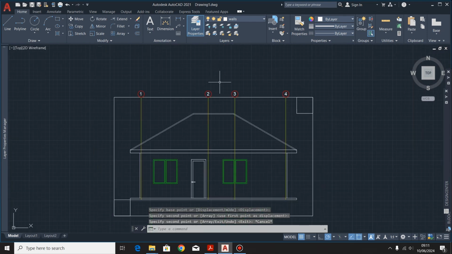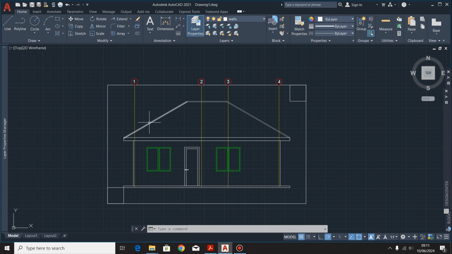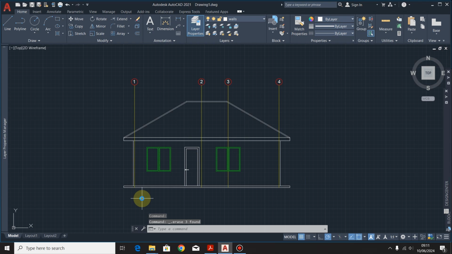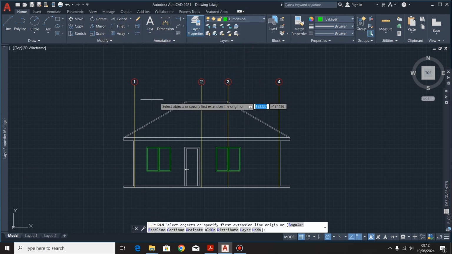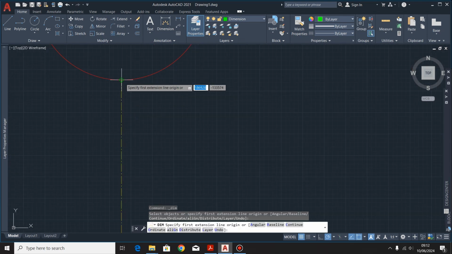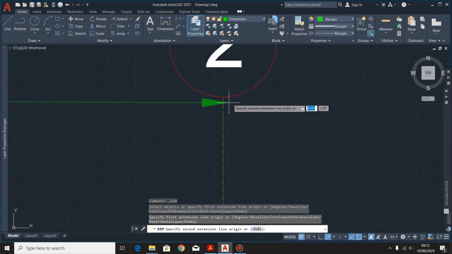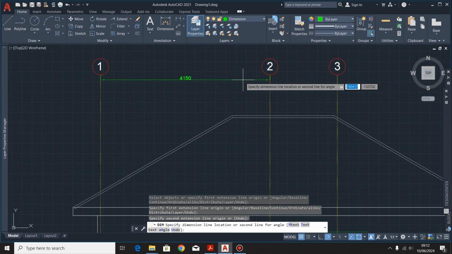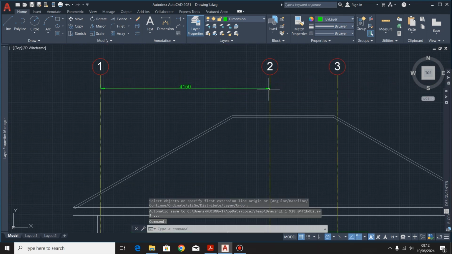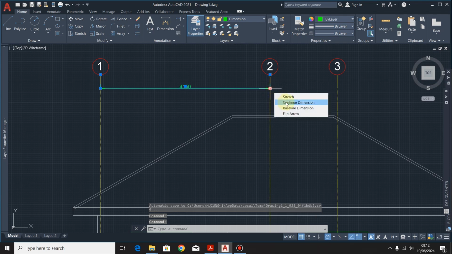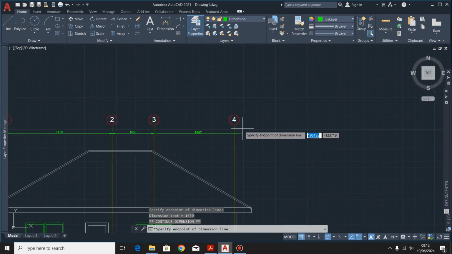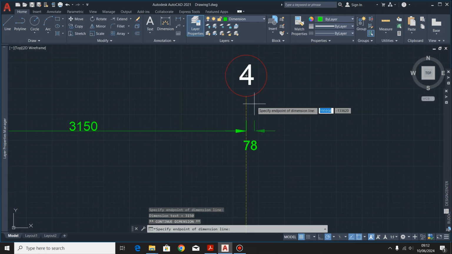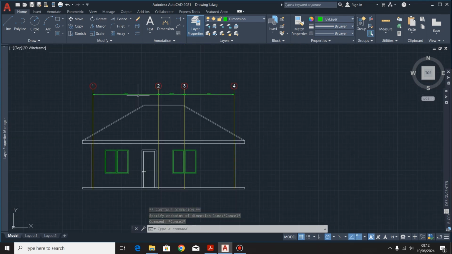right there. So when you're done with putting the grid lines on your drawing, which is the front elevation, you shall delete this rectangle because we no longer need it. So after that, I'll activate my layer for dimensions. So I'll use the dimension command at that point right there. I'll indicate a distance between those grid lines. So I'll highlight this dimension, then I click at continue dimension, then I'll click at that point, and also at that point right there. So you find that I have all the dimensions I need.